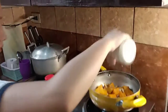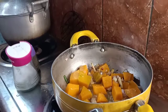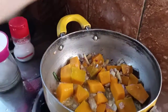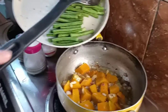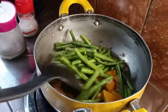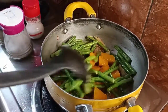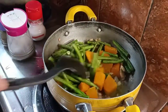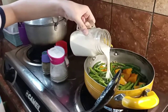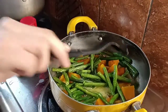well. Now we're going to put the salt. And seasoning. And pepper. Next is we put the sitaw. Now we put the toasted coconut milk. And then mix well.